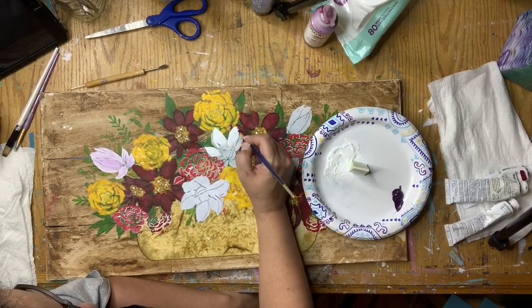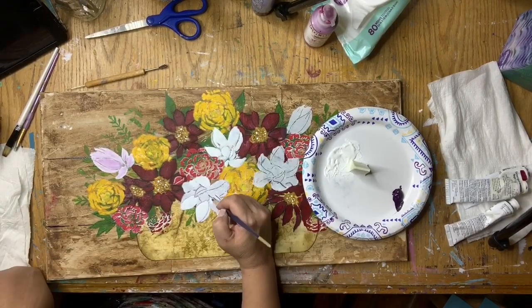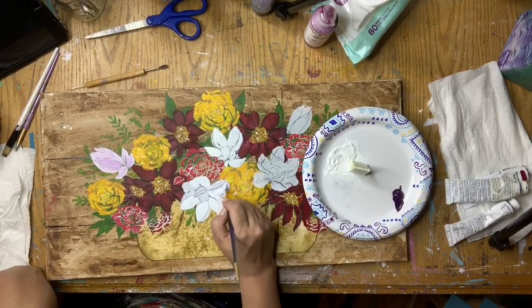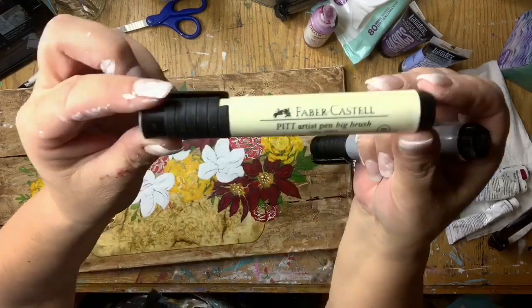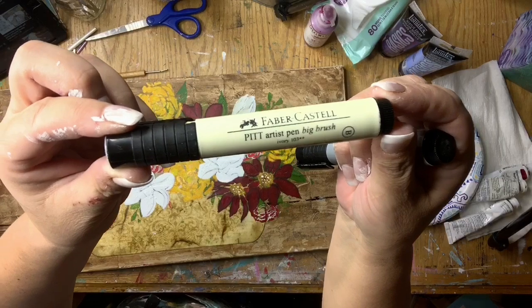I then took my white gesso and my brush and gave it a second and a third coat over top of the white flowers so that they would be a pure white color to start with. I got my Faber-Castell Pitt Artist Pen Cold Gray 3, the large big brush pens, and the ivory. And I used these to shade the magnolia flowers that I have on the piece.